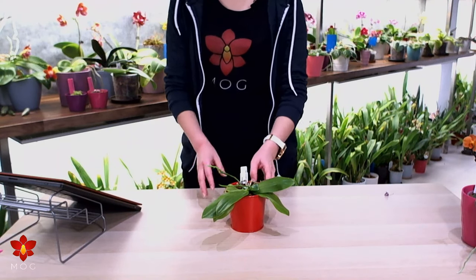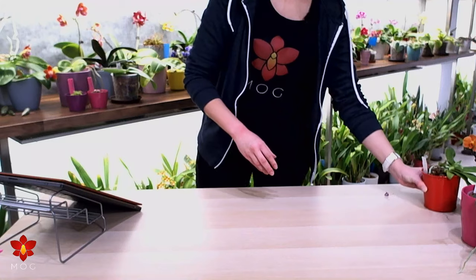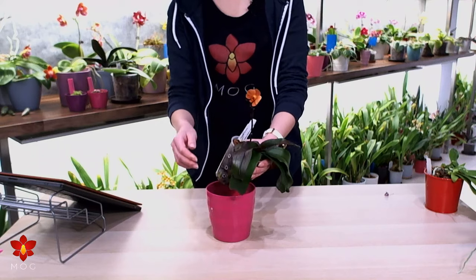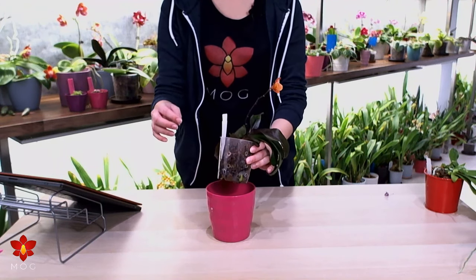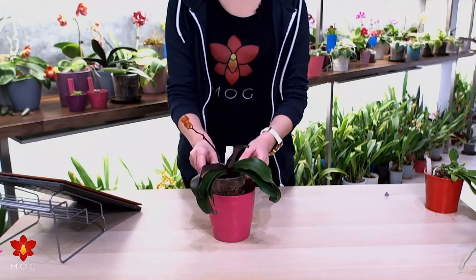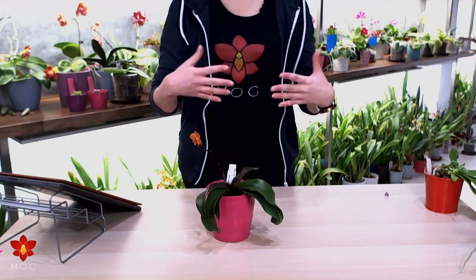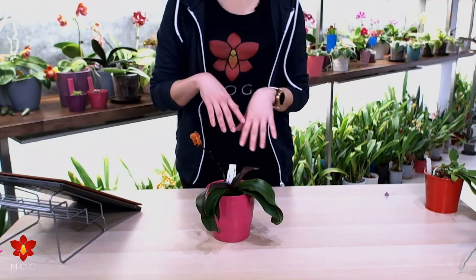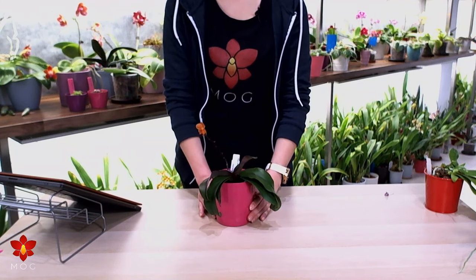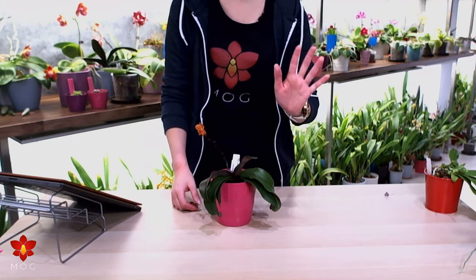Karen, what is my medium for Phalaenopsis right now? I have my typical bark and moss medium. I try to grow them in many different types of medium, but I find they do actually do quite a lot better in a sphagnum moss mixture for me because my climate is just so, so hot. I have to say Phalaenopsis are the most forgiving of their medium — I have them in leca, organic, ceramics, many different things, and they do great. They don't have sensitive roots at all. My running joke is: if you put a Phalaenopsis on the desk and let it grow, it's probably going to grow.